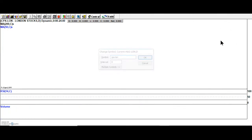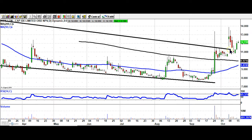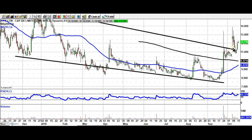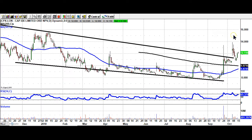CapEx is next, and here — interestingly — a little jig for the shares with the break above the falling trend channel at 11 pence via gap, peaked around 14 pence, then came back to fill that gap and back up again. So while we're above 11 pence, we're looking for a more extended breakout for CapEx heading towards hopefully 16 pence, which was the turn-of-the-year resistance.